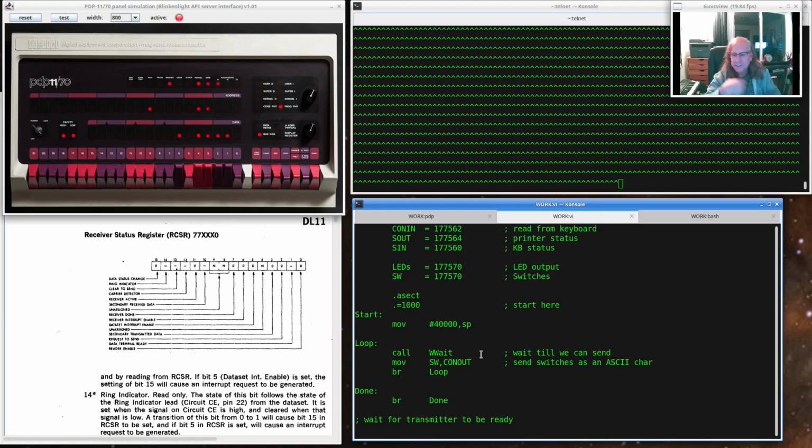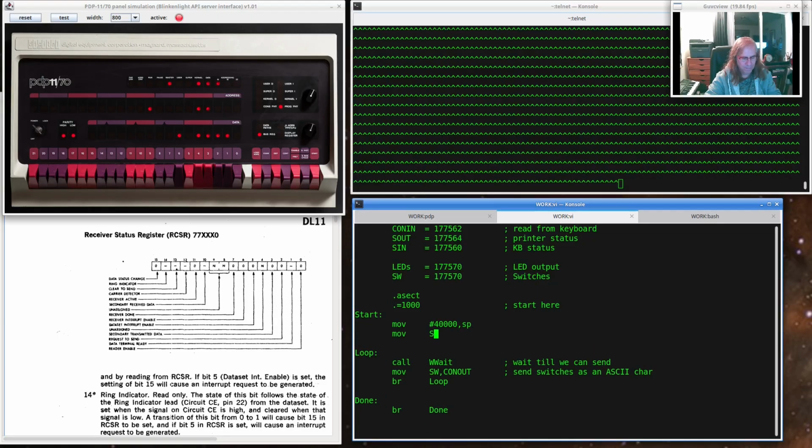So let's take advantage of our programming and do something a little more nuanced. Let's only have it transmit when, let's say, a character changes. So move our switch into R4, so we'll remember the current switch value.